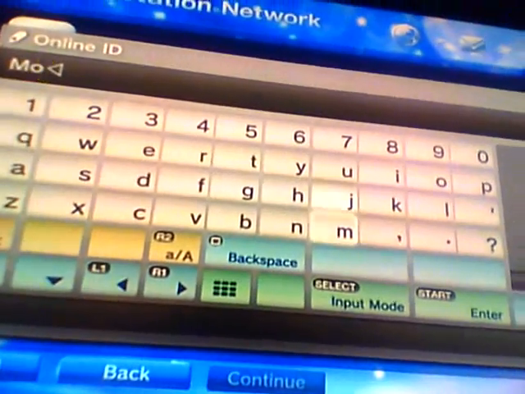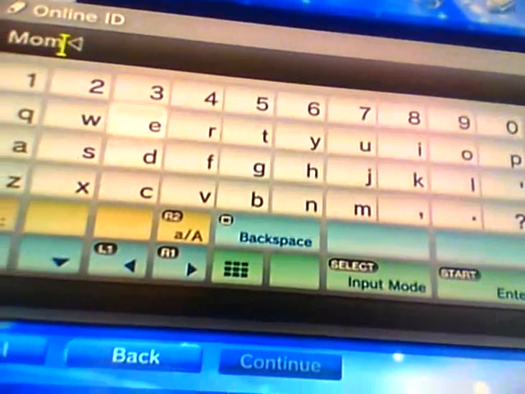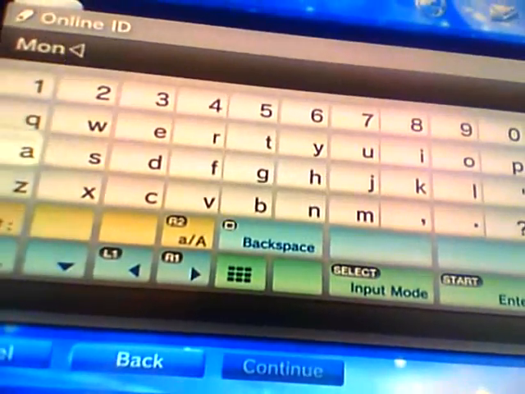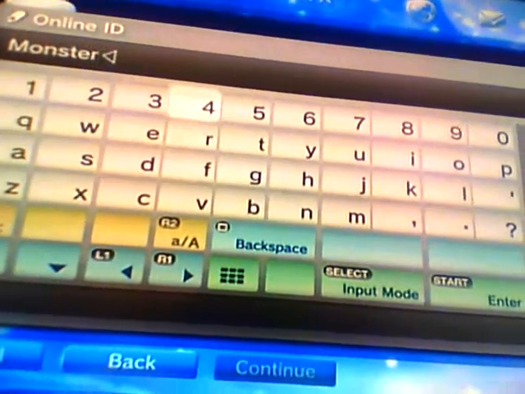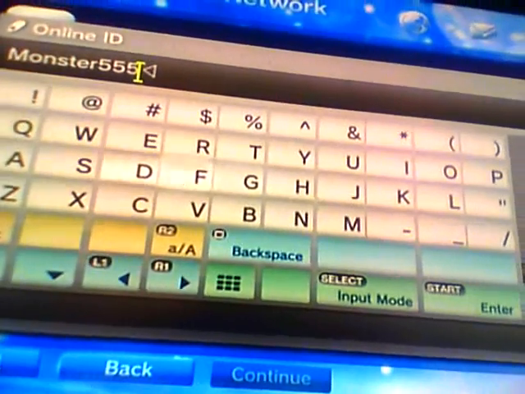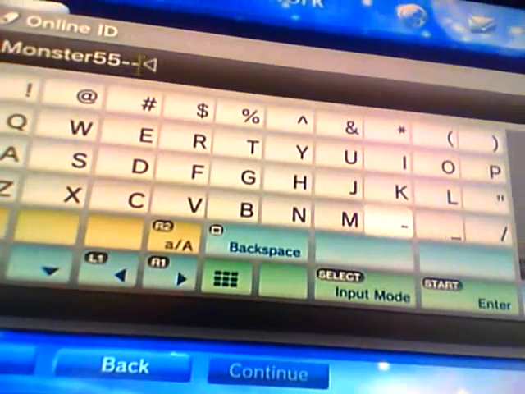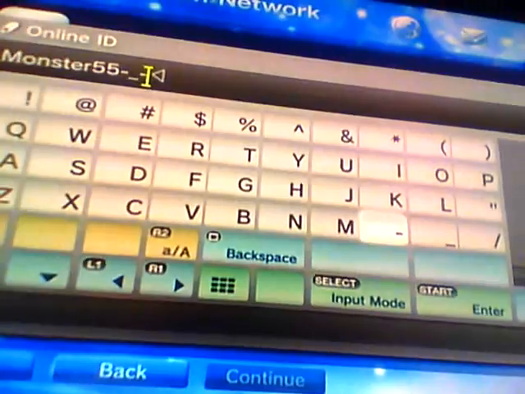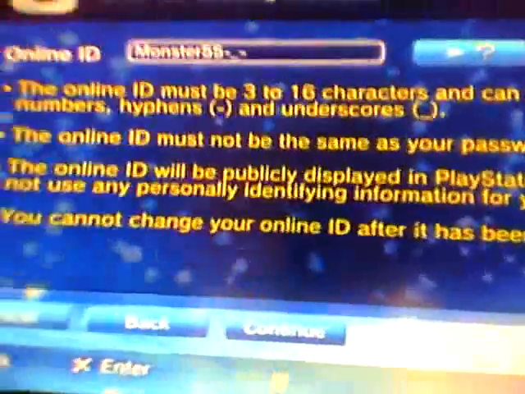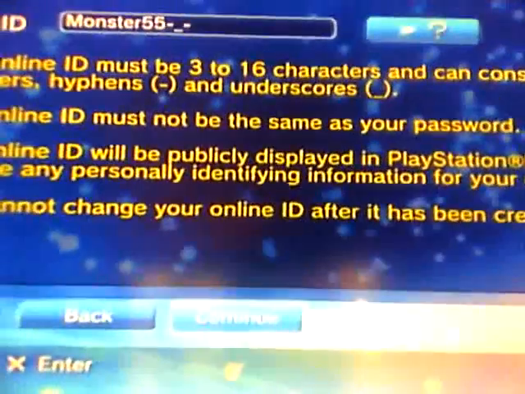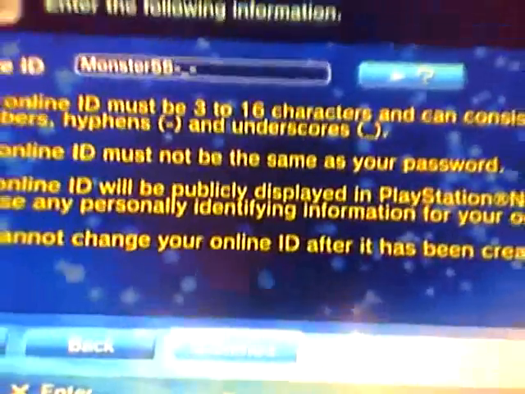I'm gonna put monster 555, and then this little happy face. Then you hit continue on the bottom. Make sure you spell it correctly.